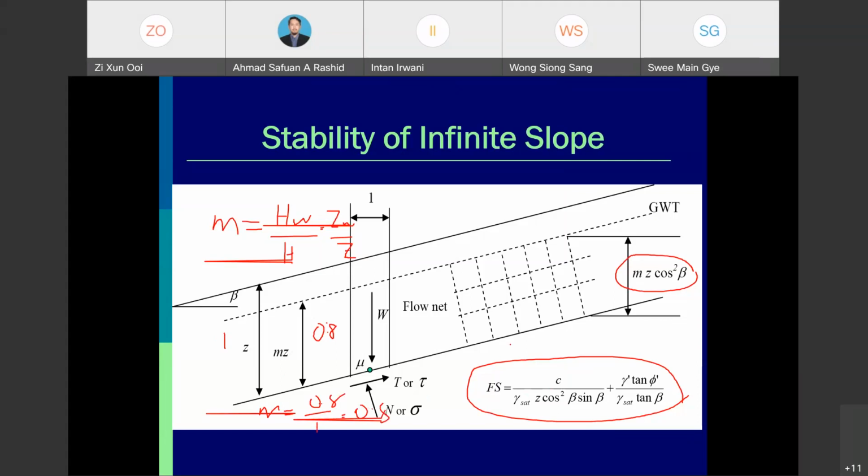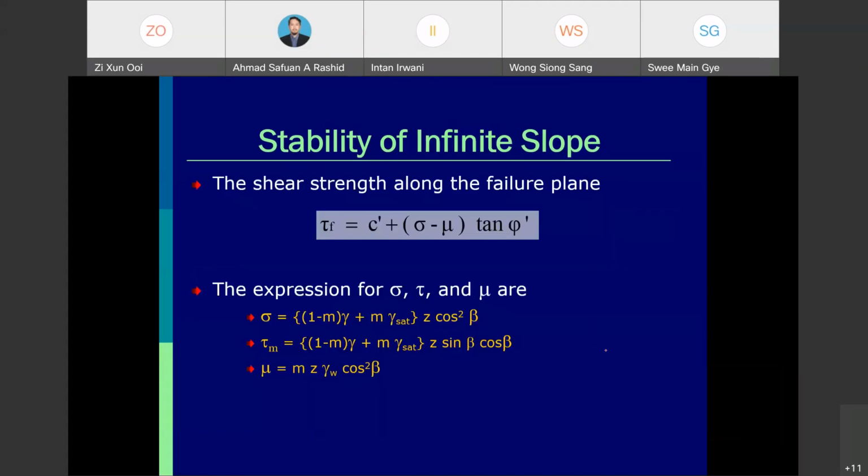Then we may use this M value to determine the factor of safety for this kind of problem. So we could not use this approach, we could not use this one. So that is for the M. We may discuss later on by looking at an example. There is another approach, which I guess is much easier to understand.